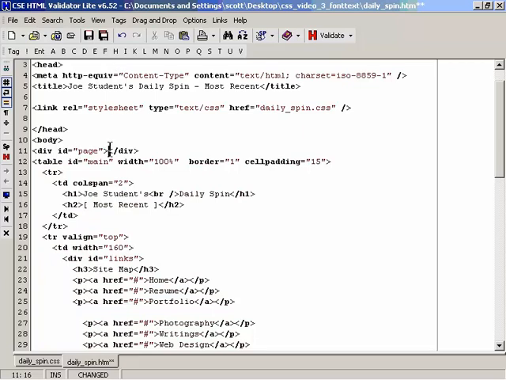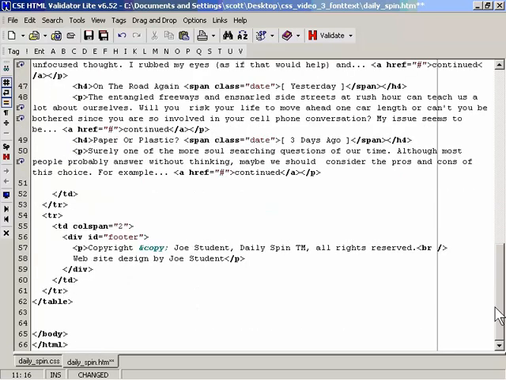If your validator is an older one, it's probably not doing this, closing your tags for you. This one is. There's an option that you can tell it not to do that if you want to, and it may actually be easier to have it not do that because we're adding into a document that's already there. But at any rate, whether or not, just be aware of that. And this is beginning right underneath the body tag on what I have as line 11. I'm going to go down and end this just above the closing body tag, which will actually throw it up here at the end of the table.